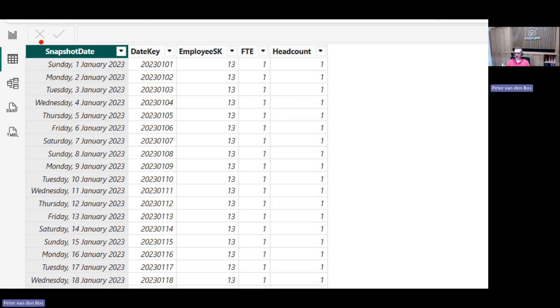So it's a little bit easier for the business users. They know what it means, and if they have a report and they don't select a date, they get very wrong values. I hope they understand the values are over the complete period and not only for the specific day. So we have the date key, and we have an employee key. And then we have two columns, FTE and headcount. So it is very easy to measure how many employees we had on a specific day.